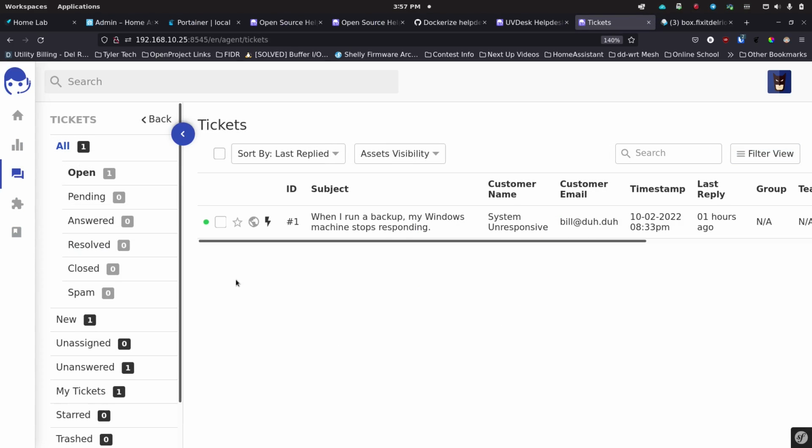So this is the admin side of UVDesk, and I think it's pretty great. I think it's got some really cool features to it. I think it's got some really nice stuff. Overall, not a bad system at all. If your users are willing to go into your website and have logins and create tickets that way, your customers and things like that, I think that's great. If your agents are going to be creating the tickets anyways, it's not going to matter. So that's still awesome. And you can see that the system does email out properly through SMTP because I did have emails set up there that were going out of the system and getting to my email. So pretty great. Overall, I think this is a really great option.